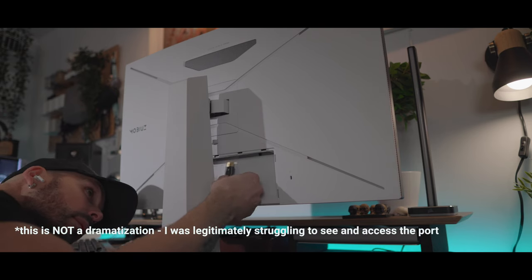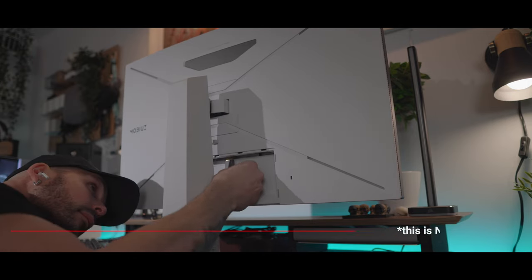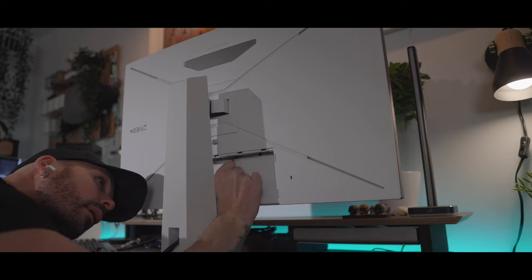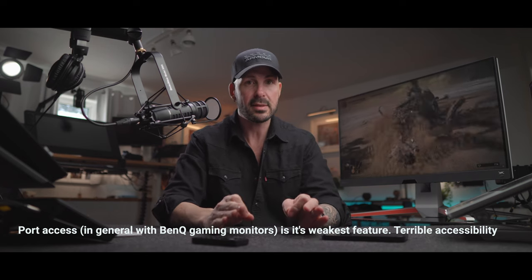I mean, the fact that you gave us access to four USB 3.0 ports, but I can't for the life of me find them and reach back there because you have to kind of squeeze it in through this back port is really, really bad design in my opinion.